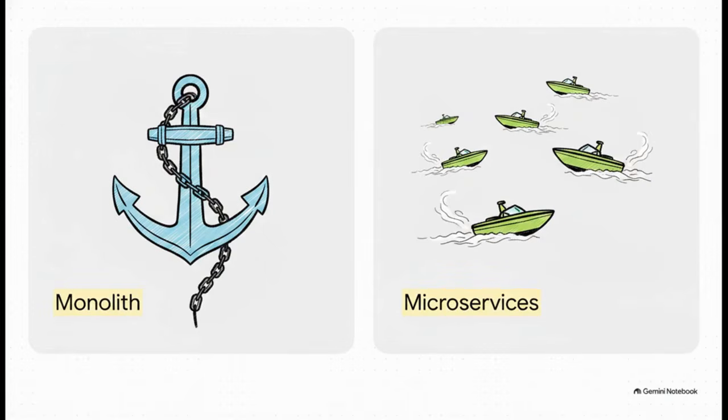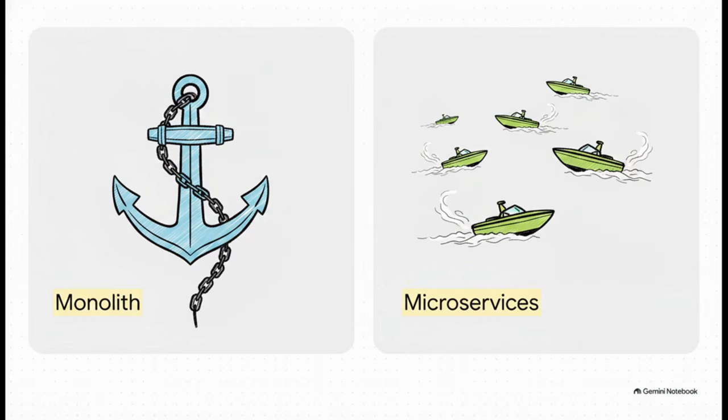Because eventually, that single modular block just becomes way too restrictive. We have to completely shatter it to unlock real agility. Just look at the direct contrast here between the monolith and microservices. On one side, you've got this giant, unified structure acting like a heavy iron anchor. And on the other, you've got the agile, independent pieces of microservices buzzing around like a fleet of nimble little speedboats.